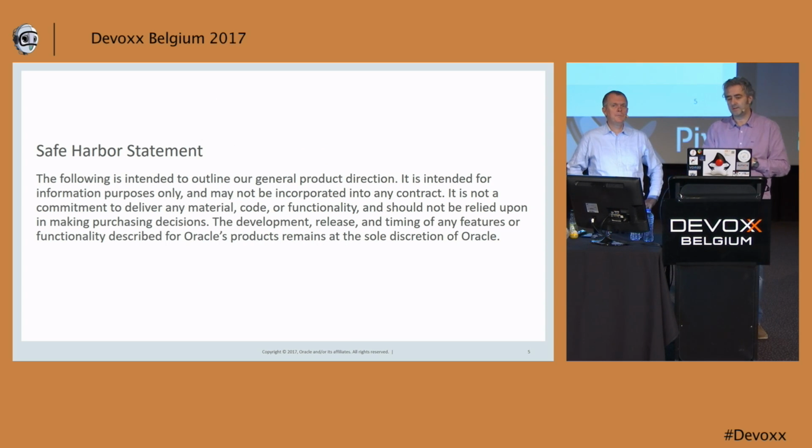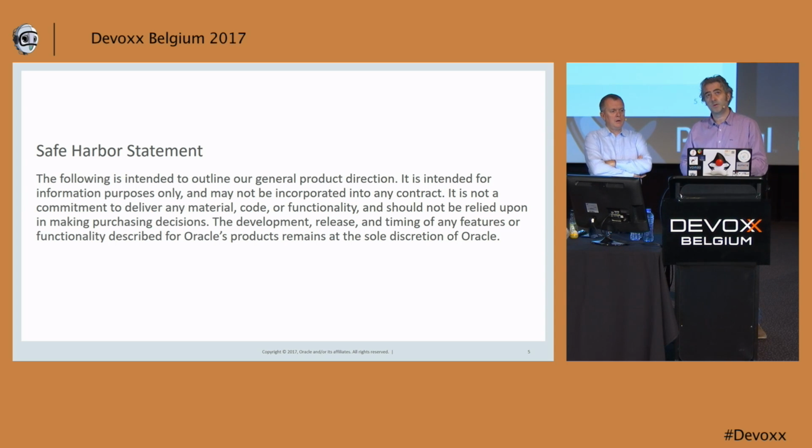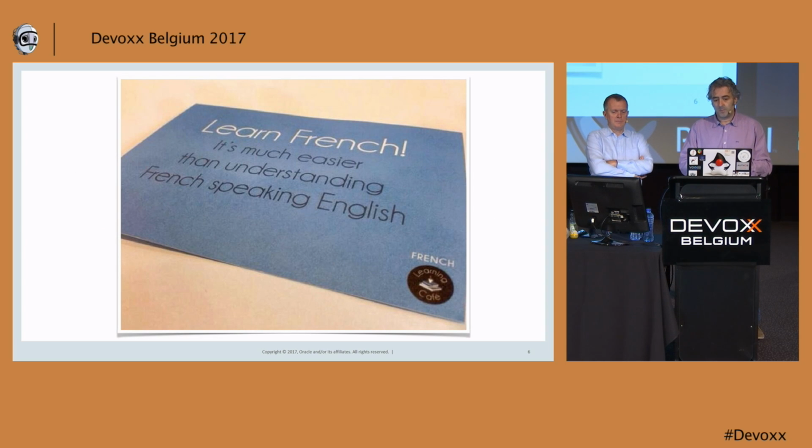you can try to understand what this is saying, but basically it says that you shouldn't make any purchase decision based on any forward-looking statement that I will make. Today we're going to discuss JAX-RS, JAX-RS 2.1, and CDI 2, and also the CompletionStage API of Java SE 8. So clearly there's no forward-looking statement. So you're safe on that front. Having said that, despite my French accent, I'm not French. I'm from Belgium. And despite my Belgian accent, I'm not from Belgium. I'm from France. Sorry for him. French.